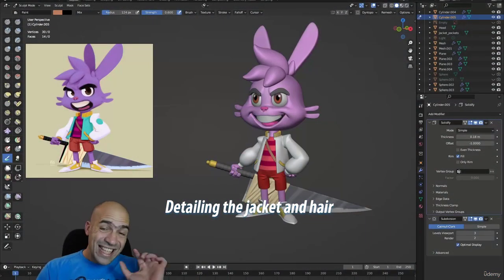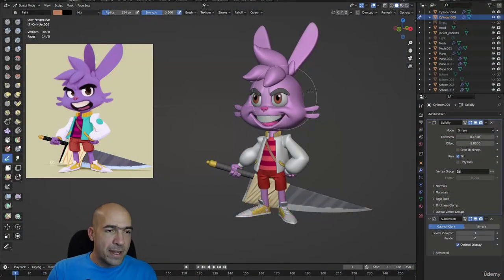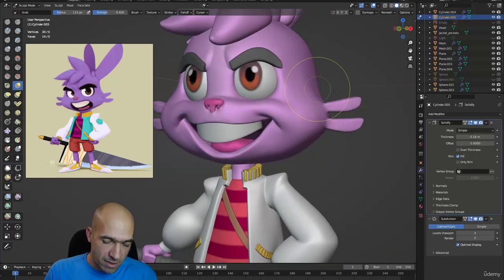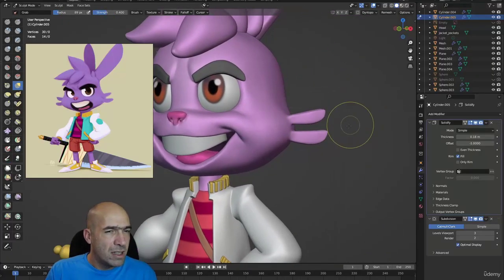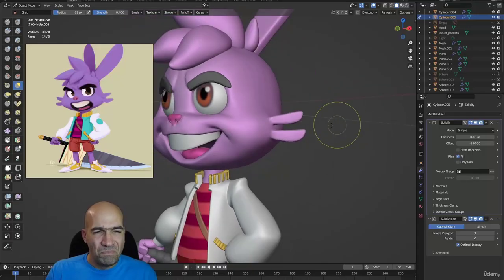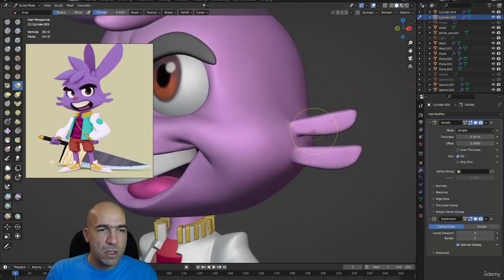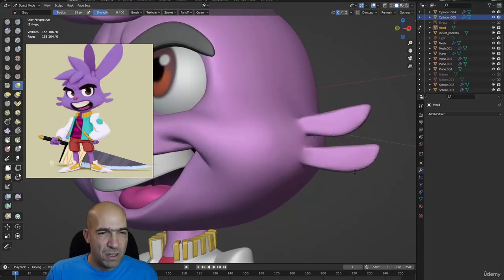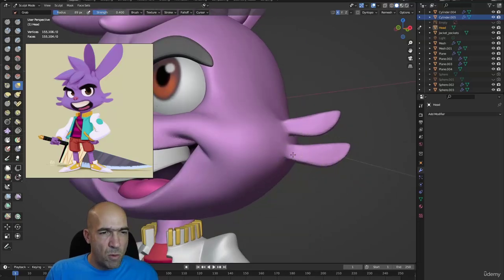Alright guys, so let's analyze what's happening here right now. Those mustaches are not looking very nice because the two on one side are almost identical to one another. So what I will try is to make them a little bit more different to each other. One will be a little bit bigger, the other one a little bit smaller.